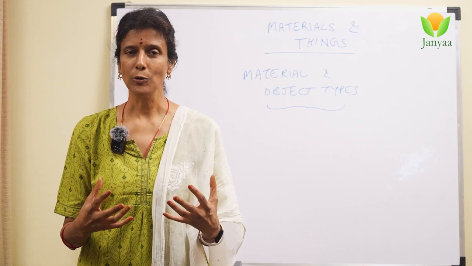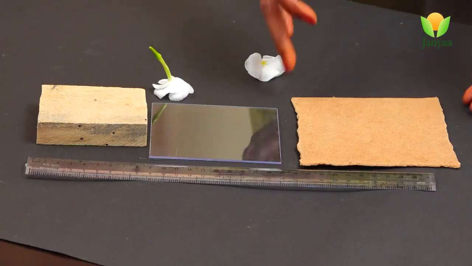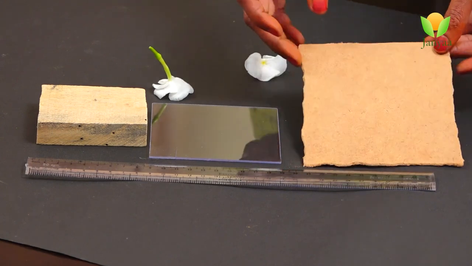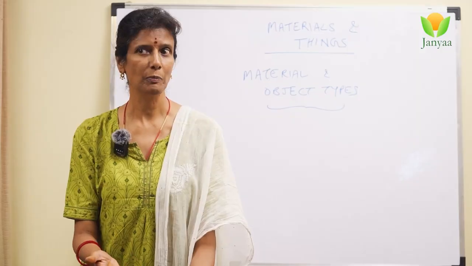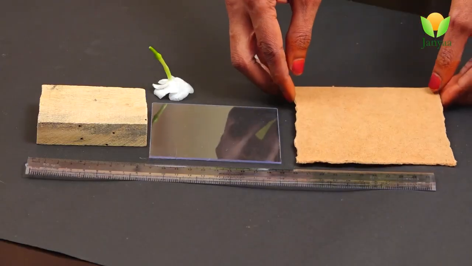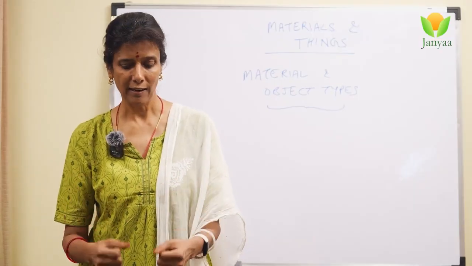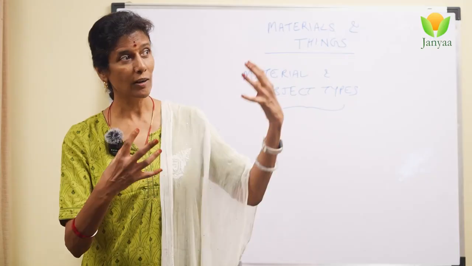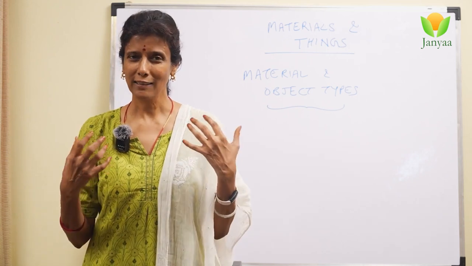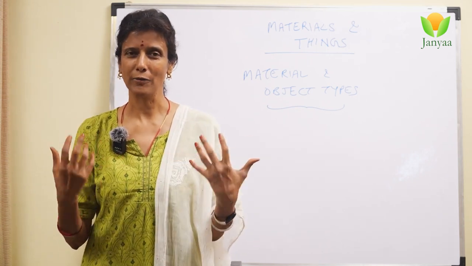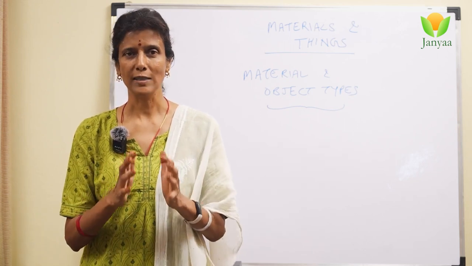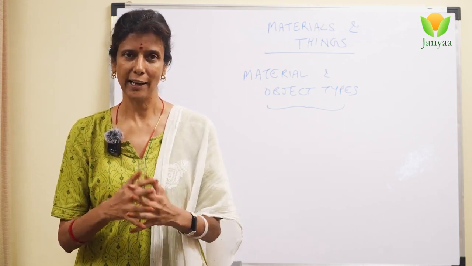So there is a use for each of these materials. For example, when you're in the house, in your rooms, the doors, you can't have them transparent because you don't want people to see when they come to your house. So then your doors are opaque. And your windows, normally they are glass. Why? Because you want light to come into your house so that your house is full of sunlight. So when you have these materials, you have different uses and different purposes. And based on that, you will use that particular material in your daily life.